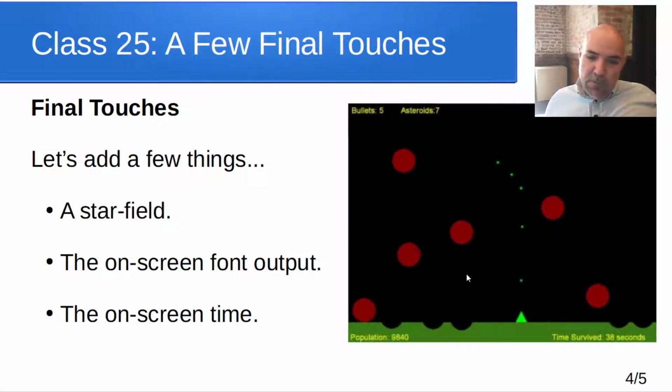So if you follow along with what we have here, everything except the population and how to get the game to end, you'll have done, and you'll also have a star field added to the background, which makes it look better. So let's go back to that code where we were last time and take a quick look at where we had finished up. Let me get that code opened and bring that up on the screen so you guys can see what I'm doing.